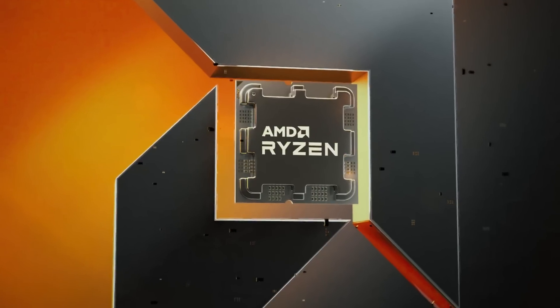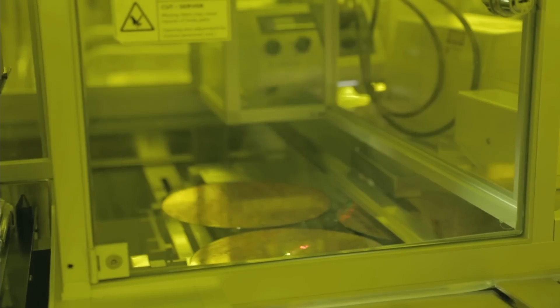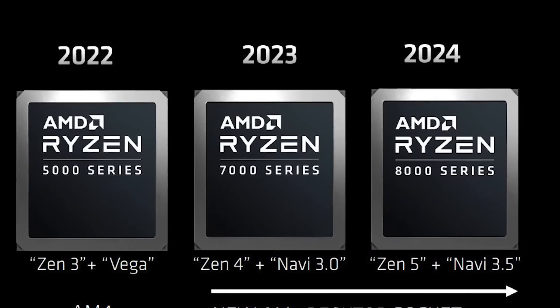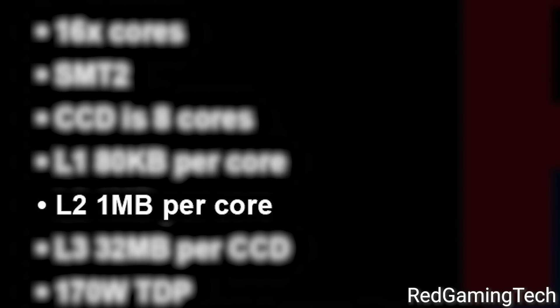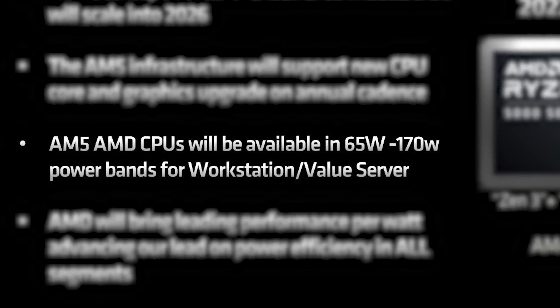Lastly for today, we have even more information on AMD's upcoming Ryzen 8000 desktop CPUs. In a new video from Red Gaming Tech, he gives us some updated information on these next-gen parts. They still claim that Ryzen 8000 will keep their 16-core maximum, so core counts won't be going up next gen. Each CCD also remains at 8 cores per CCD. The L1 cache is at 80 kilobytes per core, with L2 at 1 megabyte per core and L3 at 32 megabytes per CCD — the same 64 megabyte total L3 cache. The TDP will also be at 170 watts, which isn't a surprise given AMD mentions 170 watts maximum in that slide.